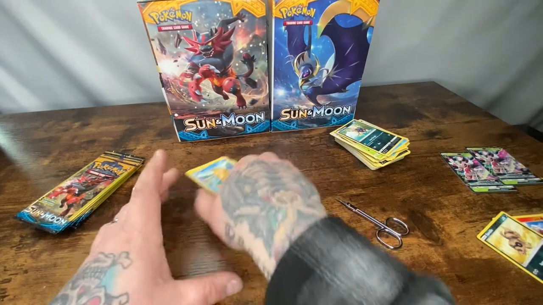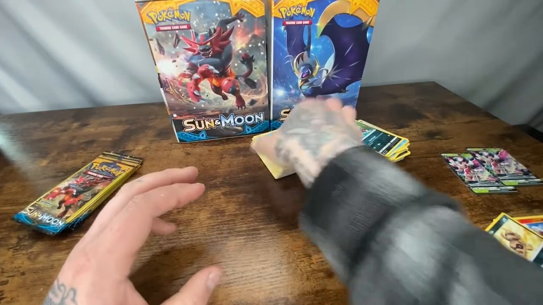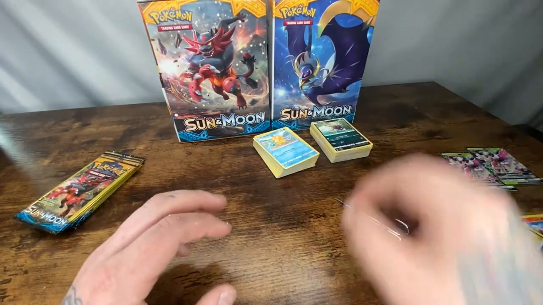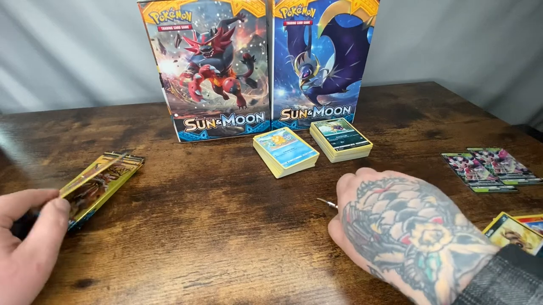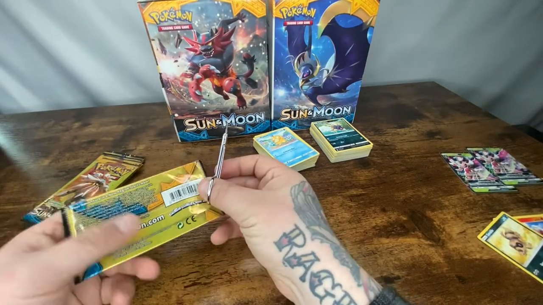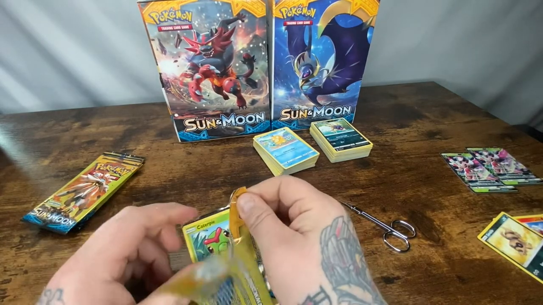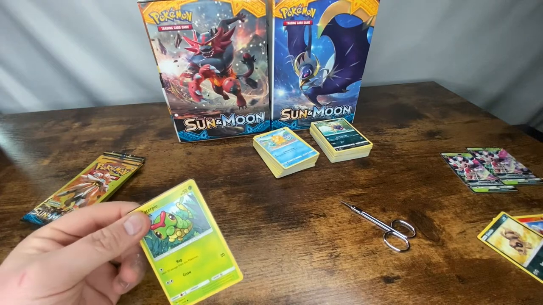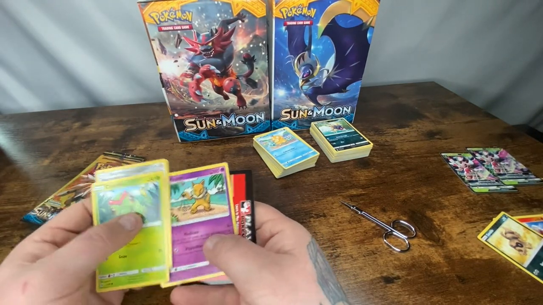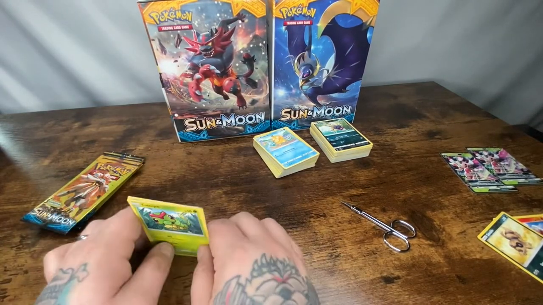Let's do some organizing. Let's get that going here. Sorry if the camera's a little bit shaky. So we've got one holo, a few reverse holos, and two full arts of the same so far. Okay, got a nice little Caterpie. Skarmory again, and a Hypno now. Yeah, look at the art on that Hypno. It's nice. Nothing like the old school.